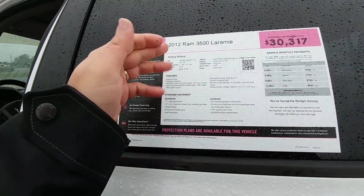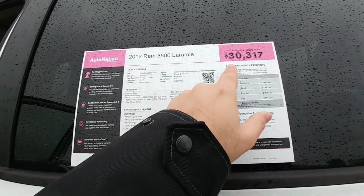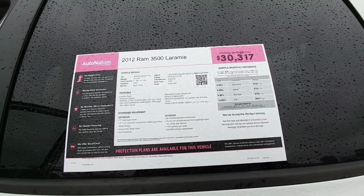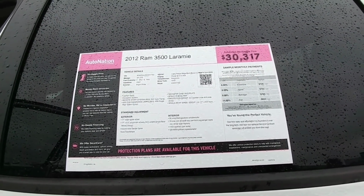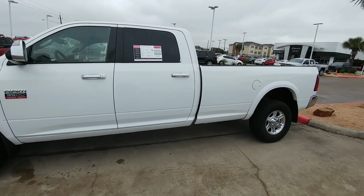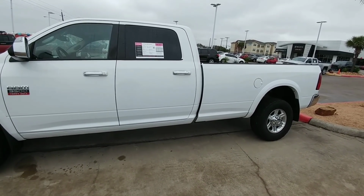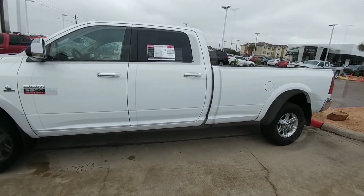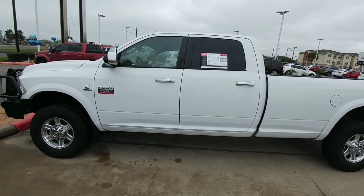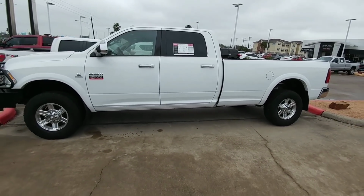Now, if this truck had 90,000 miles on it or 75,000 miles on it, far less miles, I can guarantee you that price right here would have been closer to $36,000 to $37,000, and the trade-in value on this truck would have been far closer to $30,000. You have to remember, 7 years ago, this truck sold brand new for probably around the $53,000 to $54,000 price tag. With incentives, you probably could have gotten this truck down towards the $47,000 price tag. So again, 7 years old, 141,000 miles, not a bad value.